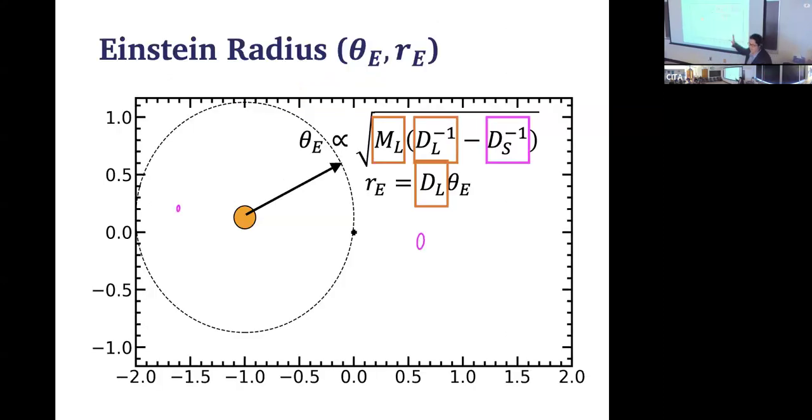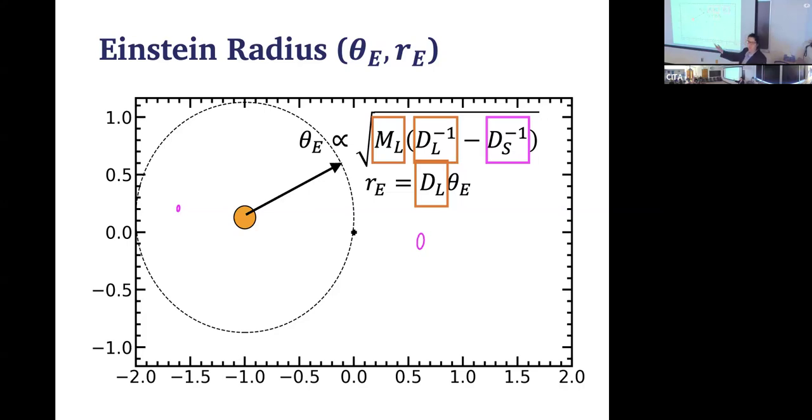And so the Einstein ring depends on the mass of the lens star, the distance to the lens star, and also the distance to the source star. And you can measure it either as an angular radius on the sky or as a physical radius in either the observer, the lens, or the source plane. And for the sake of argument, we're going to talk about it in terms of the lens plane because that's what's relevant for planet detections.